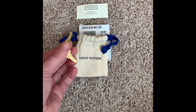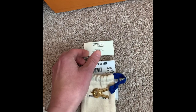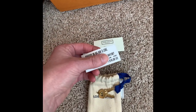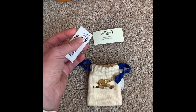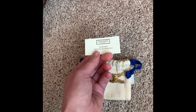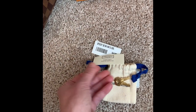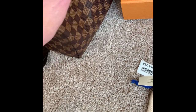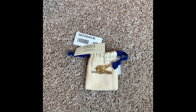Here is a little pouch where I kept all this stuff. It has the keys that go to the lock, the receipt showing how much I paid — which was $1,510, and with tax it came to a little over $1,600 — and then a lovely little card that shows it's coated fabric, which of course is the canvas, and then the leather trim. That's basically everything I received when I bought the purse.